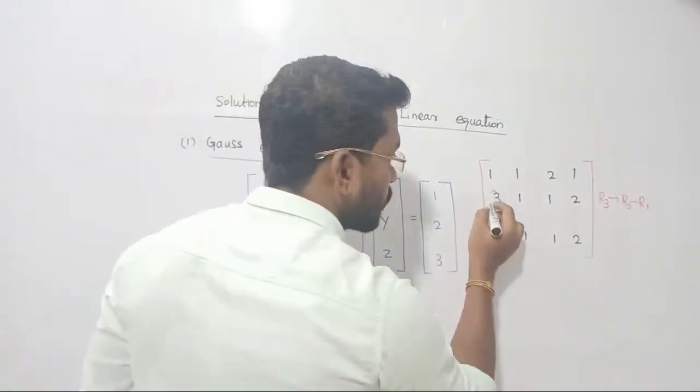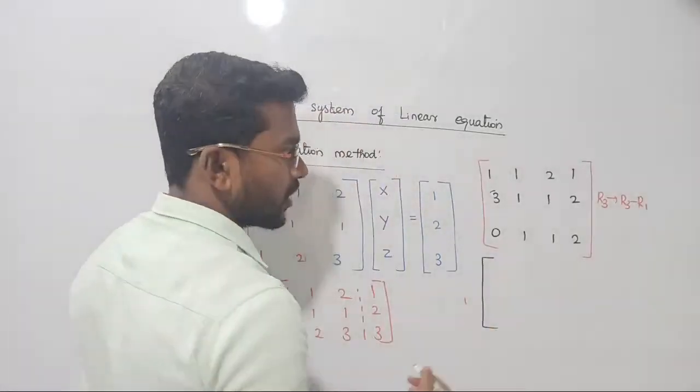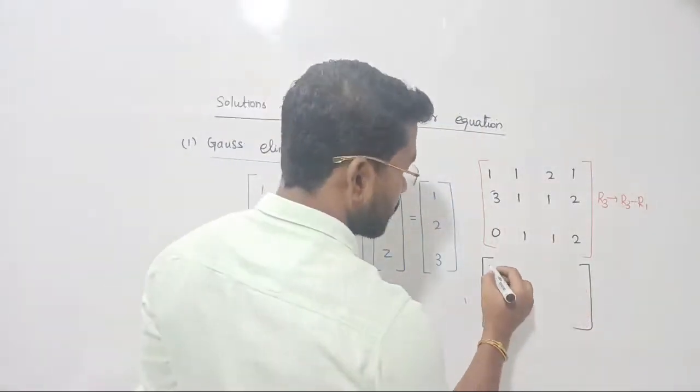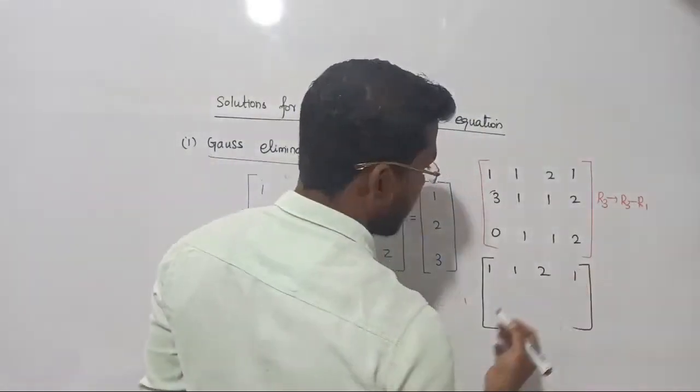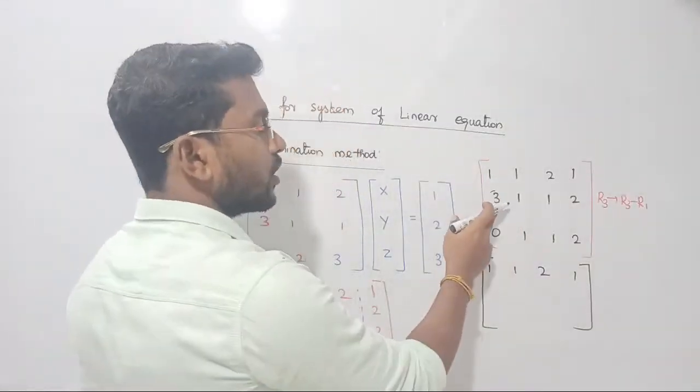What is our next task? We have to make this one 0. Very simple, very simple. You can do it within 2 or 3 steps and bring the answer, right? Let's see what happened now. And this is 1, 1, 2, 1. Yes. And second, in order to make this value 0, what can we do?